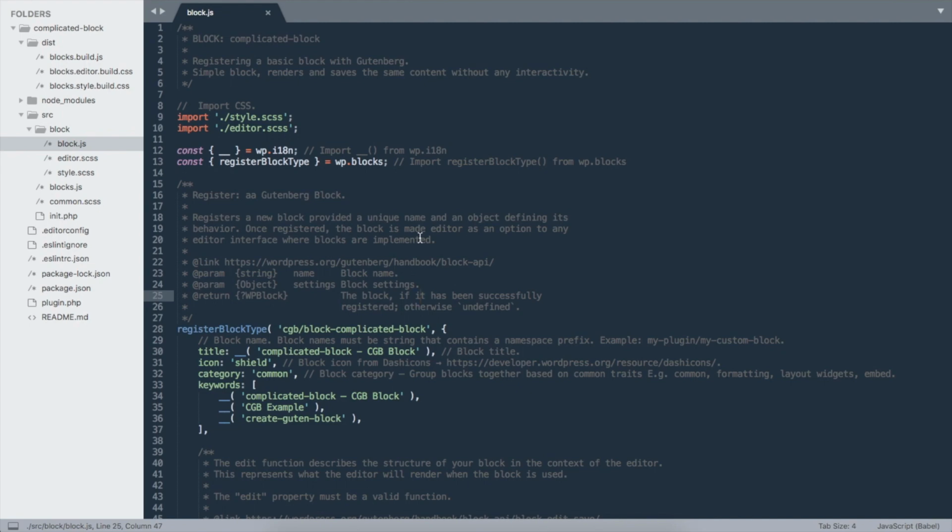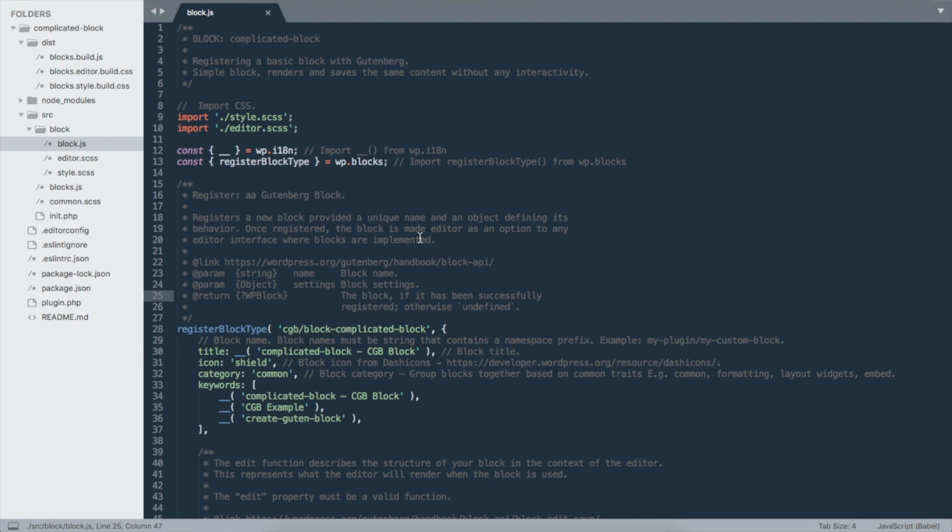Also, there's a distinction between dynamic blocks and static blocks, and that's an important distinction. This grid block that we're going to develop is a static block. Static blocks are blocks whose contents are written into the post content surrounded by a comment with the name of the block. We already saw that in the first example that we created, the very simple Hello World example in the first 2 videos. This block is also gonna be dumped into the post content because it's a static block.